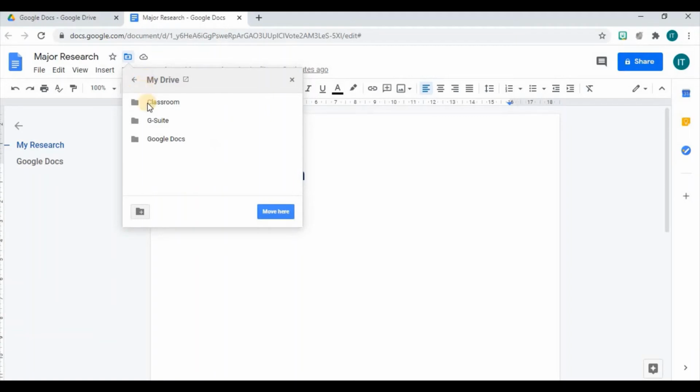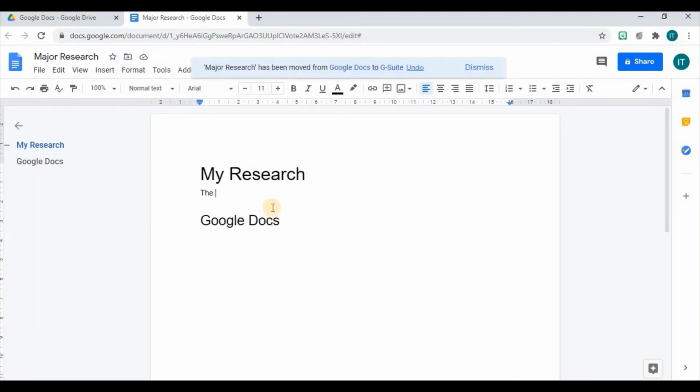So once I select back, I am able to see all of the folders that I have created. And let's say it was supposed to be in the G Suite folder. So I could go ahead and select that and then click on move. And the document will now be moved to the G Suite folder.